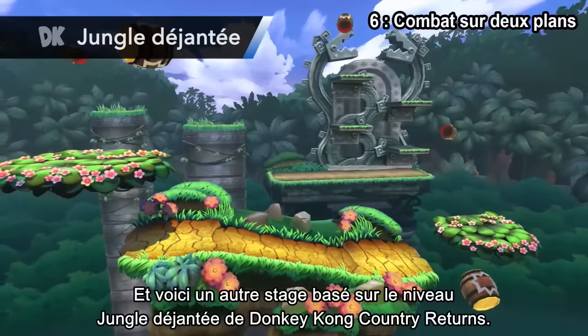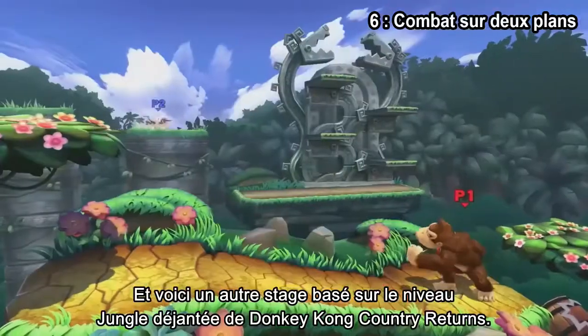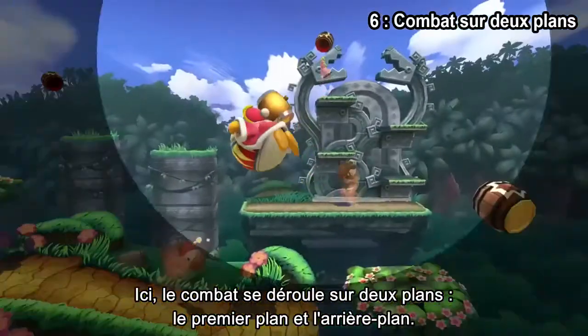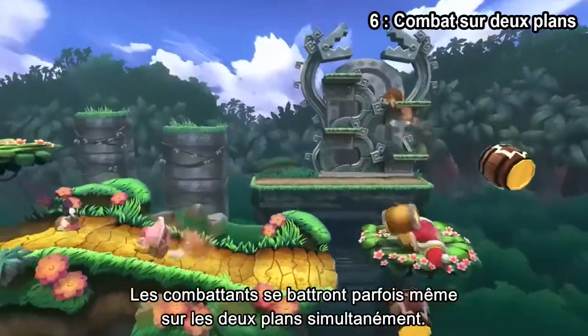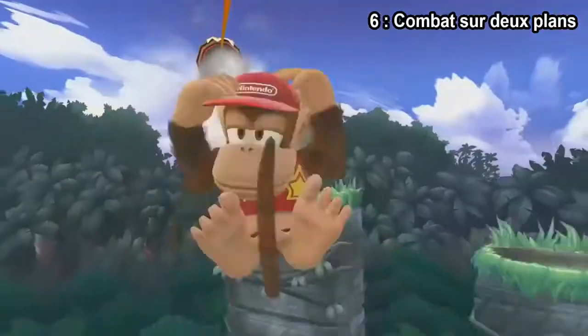And here's a new stage based on Donkey Kong Country Returns. Jungle Hijinks! It has 2 planes on which the fight can take place, the foreground and the background. You hop in the barrels to blast from front to back and vice versa. Sometimes fighters will even battle on both planes at the same time.